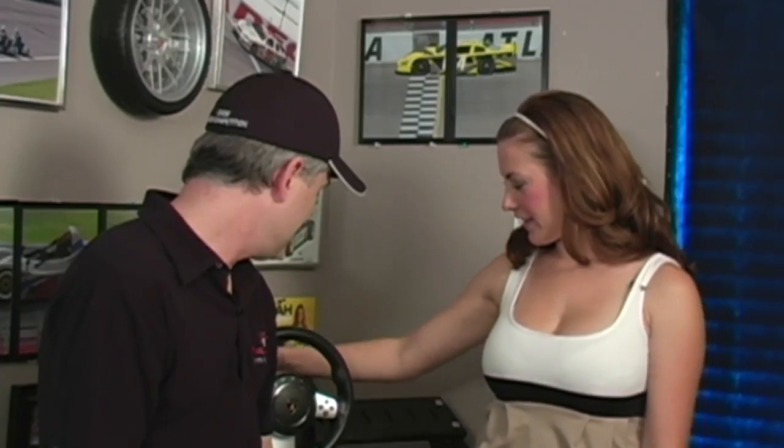So the Lamborghini wheel didn't hold up so well on our Shabami. No, it did not. It's very toy-like. Yeah, it's definitely toy-like. I'm not sure who it's for. Gran Turismo owners, I guess, is all they're going for, but it definitely didn't hold up compared to the Porsche and the Ferrari and the other stuff we've done on the show. It doesn't cut it.